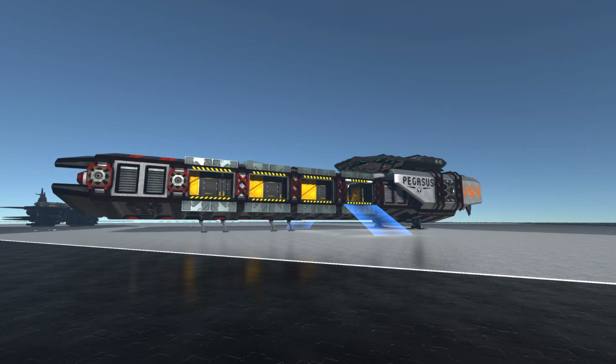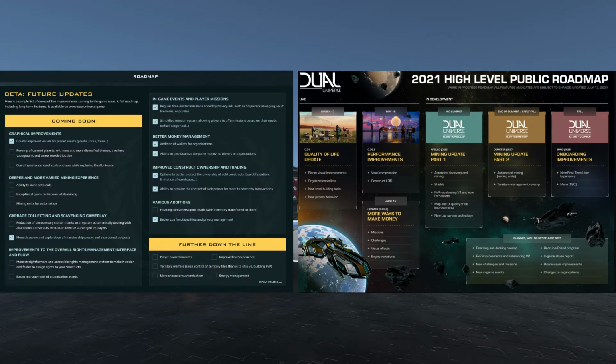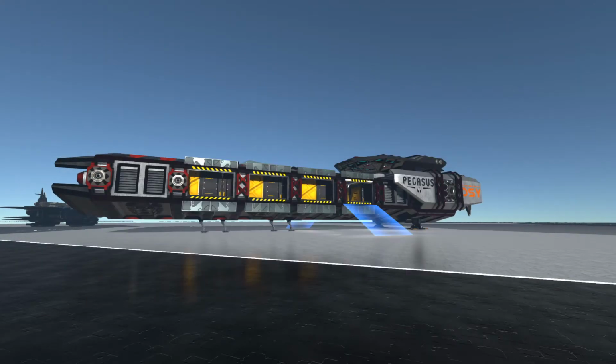So I could be talking about the fact that they posted a new roadmap today, which is by far superior to the old roadmap, if we can call it that. But is it really a roadmap? Meh, who cares? Let's talk about ships.